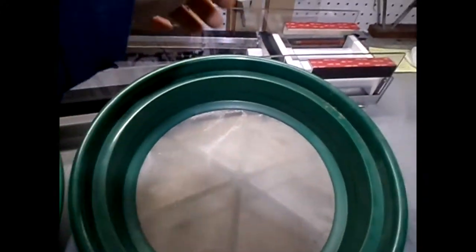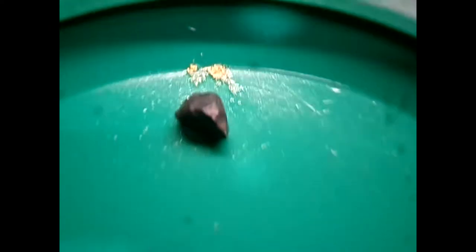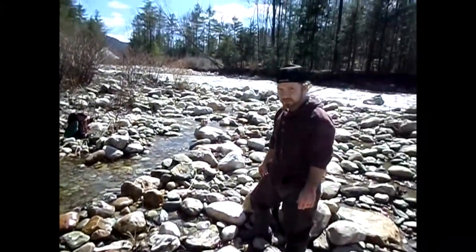So I cleaned out this pan, and I tapped each side, tap, tap, tap, dumping it in there. And look at this. That was all stuck all around this rim right here. Check your classifiers, folks.